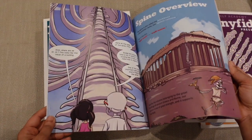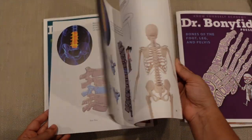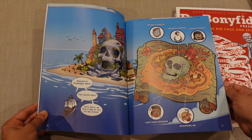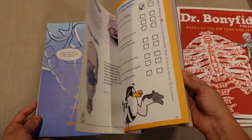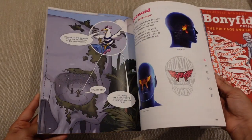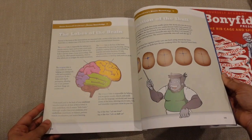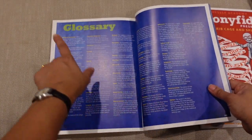I'll quickly flip through book three — you've got cartoons, word searches, and a lot of good diagrams of the different types of bones in your spine. And finally, book four covers the bones of the head, face, and neck, with very similar activities. It goes through in a really interactive way to talk about different types of skulls, different animal skulls, how your skull bones differ from bones elsewhere, ear bones, and the etymology of many of these words. They even go past the bones and tell you a little bit about the different lobes of the brain. Every book also has a glossary section at the end, which is always really useful.